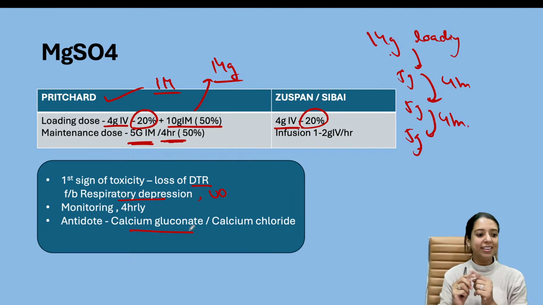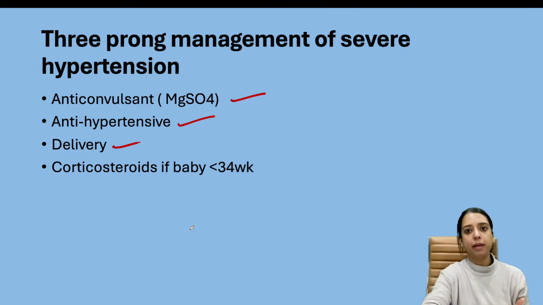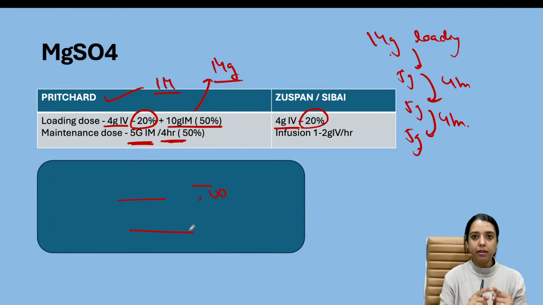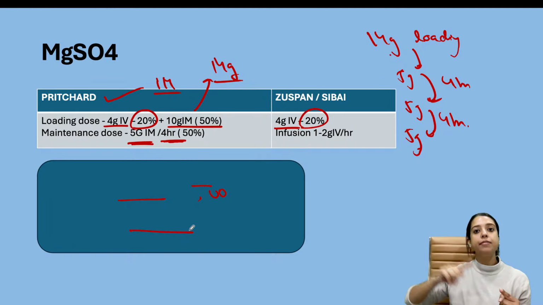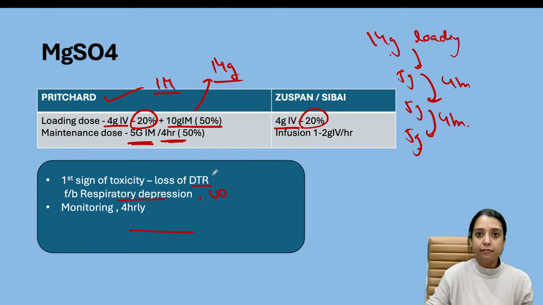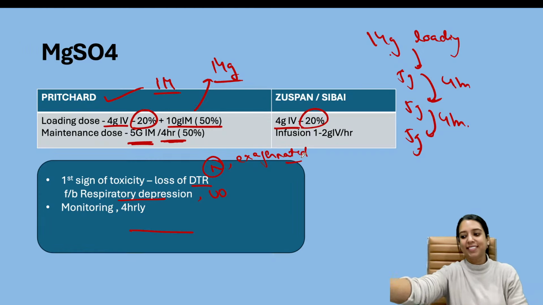Okay. So what is the drug of choice for preventing convulsion? Do we give it in severe preeclampsia? Yes. For preventing convulsion, we give Maxilf. For treating convulsion, we give Maxilf. Loading dose is 14 gram. Maintenance is 5 gram every 4 hours. When I come every 4 hours, I check 3 signs. Deep tendon reflex, I check respiratory rate, and I check urine output. ठीक है. So deep tendon reflex should be normal. It can be exaggerated. Exaggerated हो सकता है.